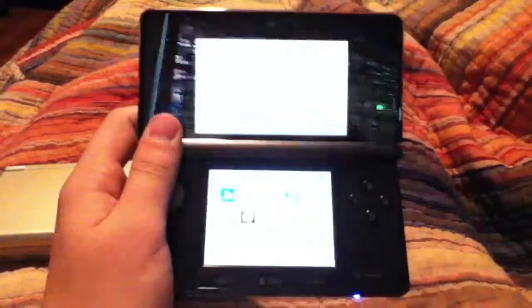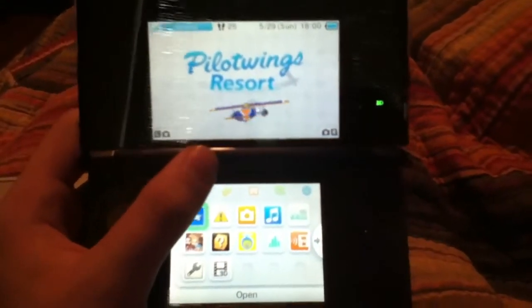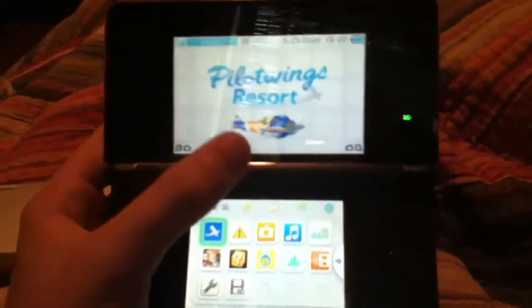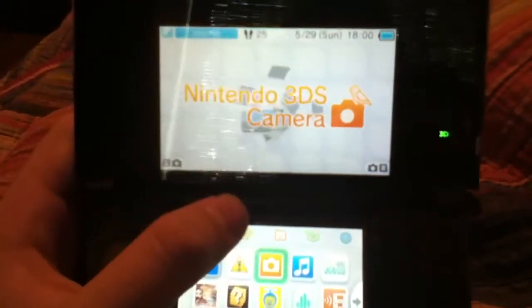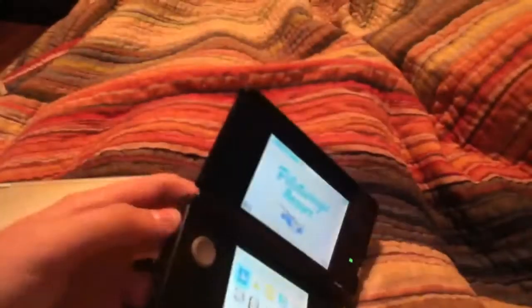On this one, this is definitely the most advanced software so far, clearly. It takes a little bit longer to load up and everything, but it's definitely much better, and a lot of people complain about that, but who cares? It's great because on the DSi, whenever you clicked on one of the applications, it would have like a warning sign or something, like warning, blah blah blah. So it wouldn't have like actually something saying this, but now it has like a little video. And if I turn up the volume, if I were to click on something, it has like music that goes with everything. So that's pretty cool. They put a lot of detail into everything.